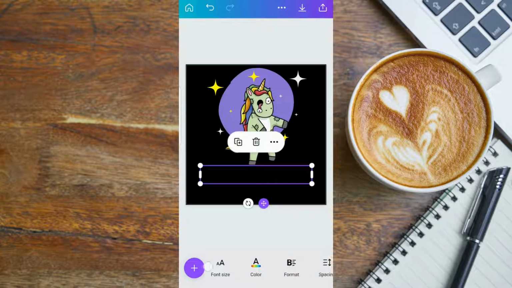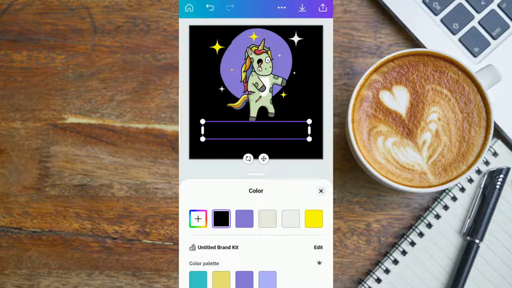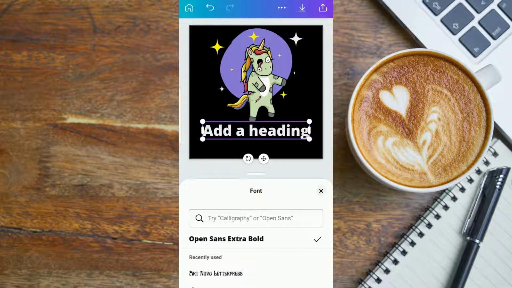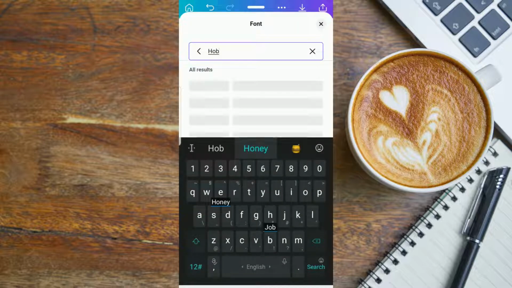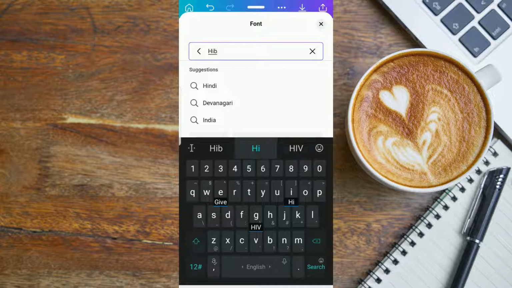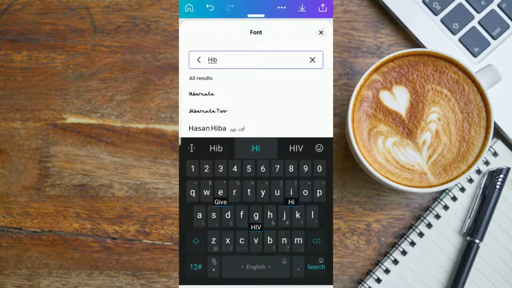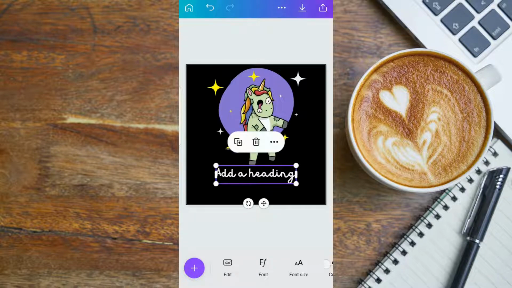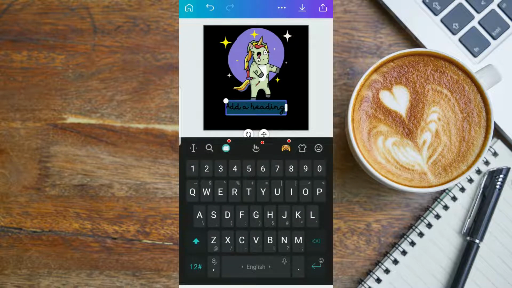We're going to scroll to the right until we see color. Then we're going to change the color to, I guess, white or cream or something, as long as it's a light color. I would suggest you keep the colors in line with the design elements, so keep it white. And then we clear that. We're going to go to font and we're going to type in Hibernate. There we go, Hibernate. And then once we have that selected and we can clear it, then we go into edit, put your caps on, clear that and say no coffee.